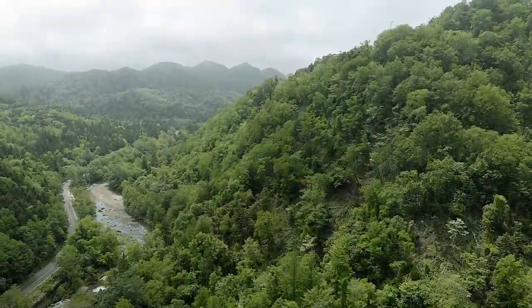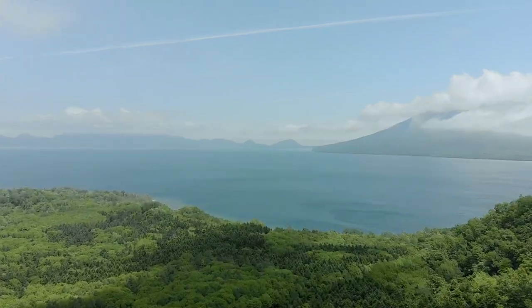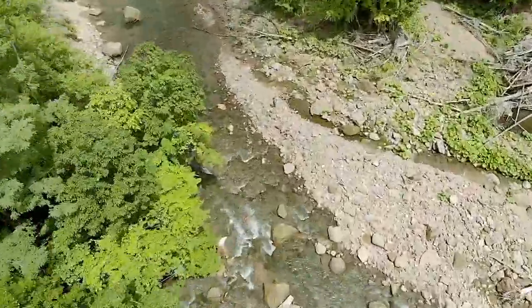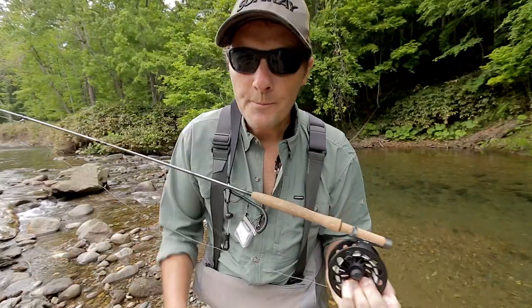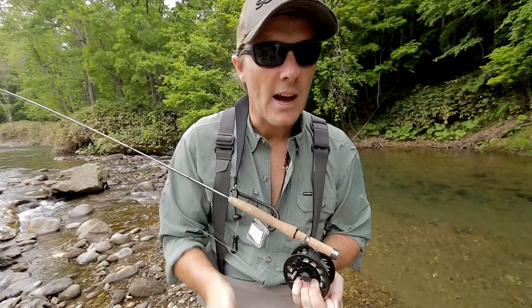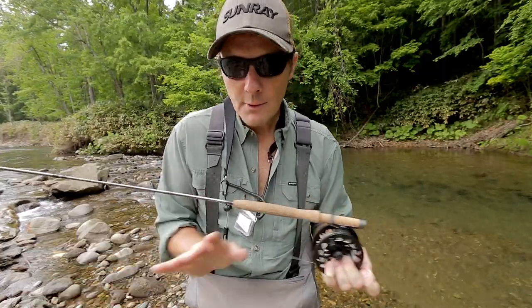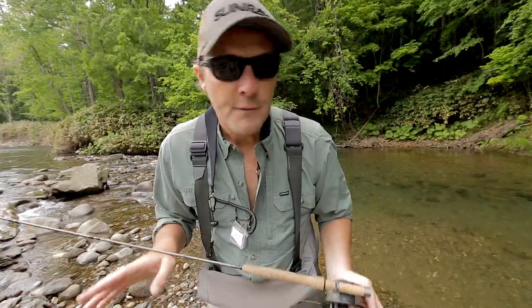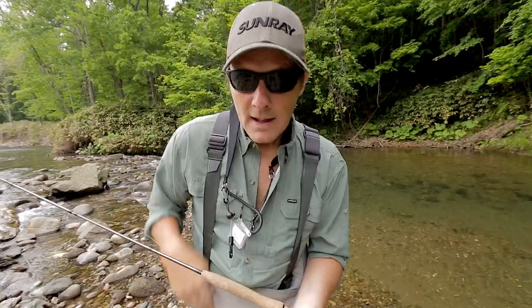Here I am in Japan — a more spiritual and chilled place you could never be in. I've got six foot of Sunray prototype fluorocarbon SX 1.55 mil, and onto that I've got a single size 18 humpy, just like I do at home. I don't know anything about Senkara, anything about fishing in Japan. I'm just going to do what I think would catch fish at home, until I know better. Let's see how I get on.